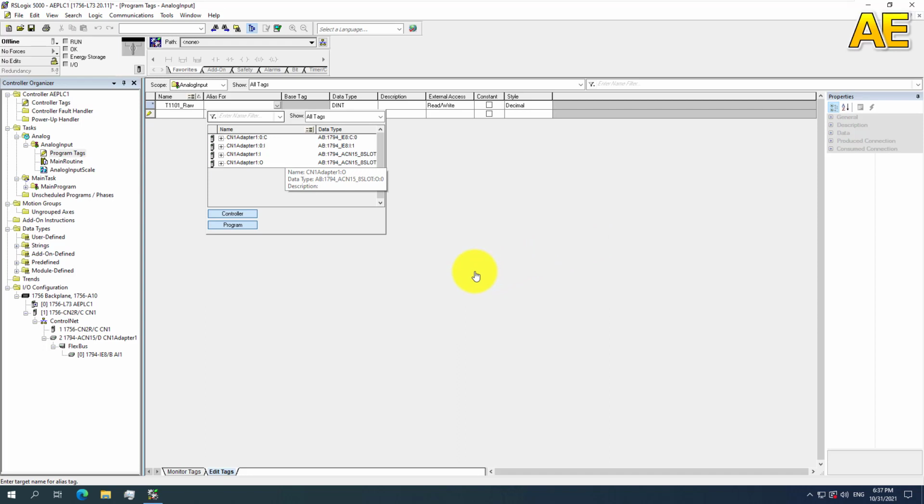Alias for CN1 adapter 1 slot 0 and channel 0.